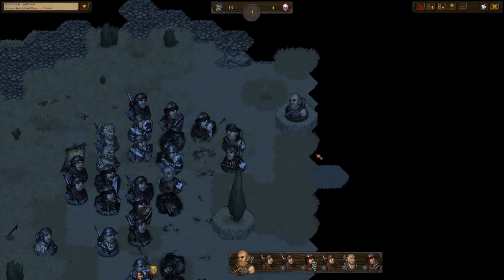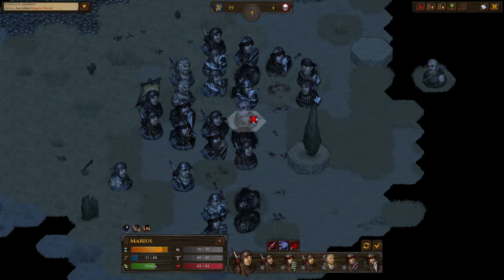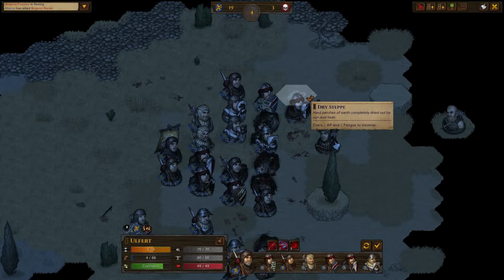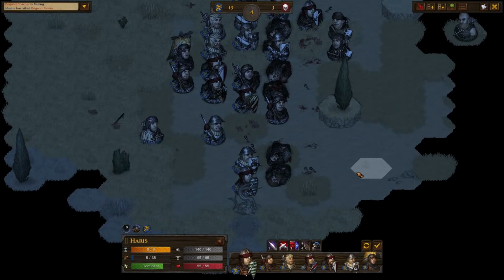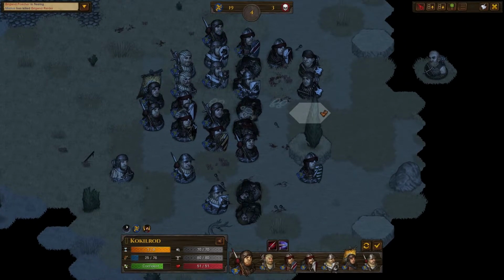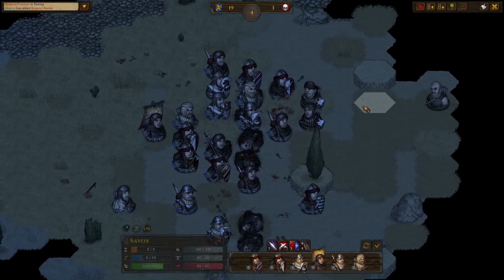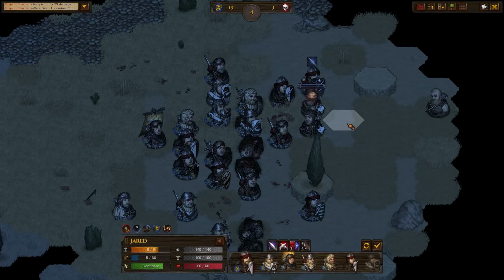I think the shield not really doing anything. Oh, no. Okay. I think that was working out. Let's see. Marius, you can move up. Take the swing. Nice. Getting the kill. Ulfert, I think you wait until Savox can move. Meanwhile, Harris, you could just charge at the enemies, since they're all fleeing at this point. Yep. Go over there. Take a swing.